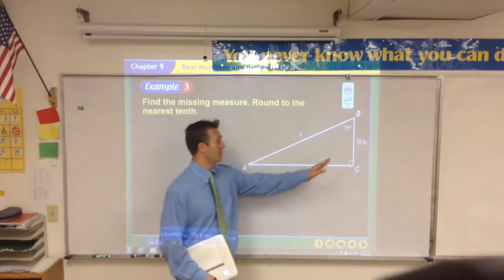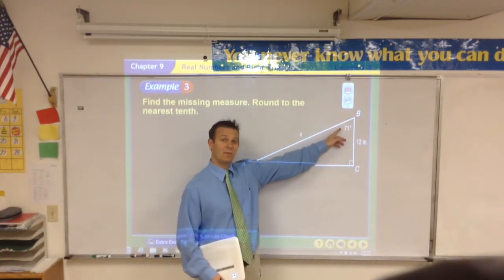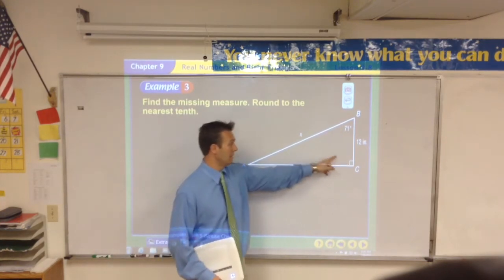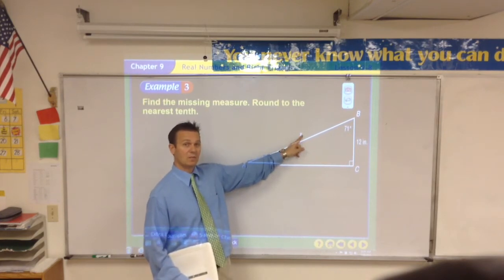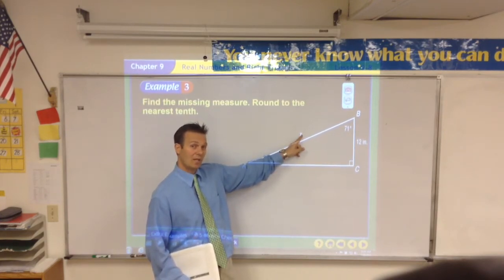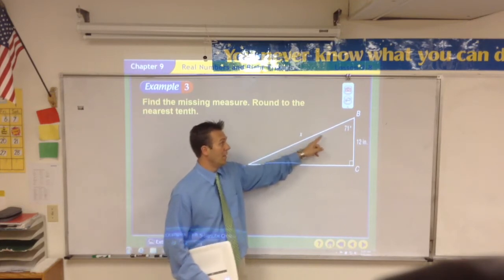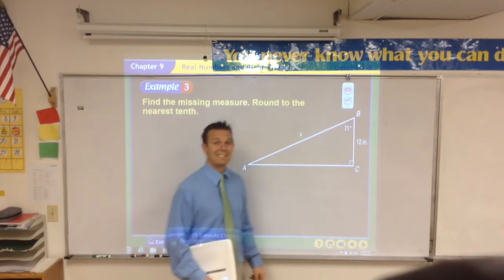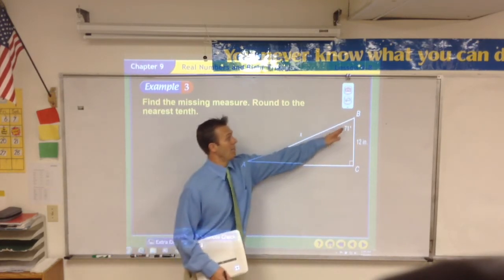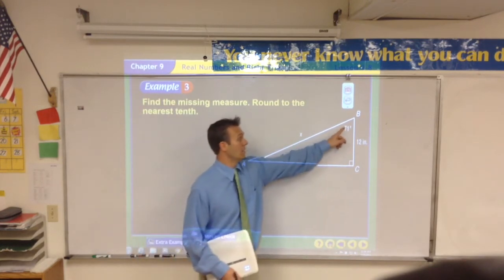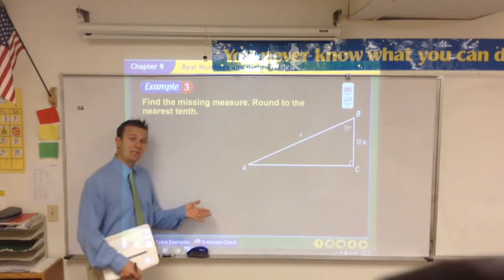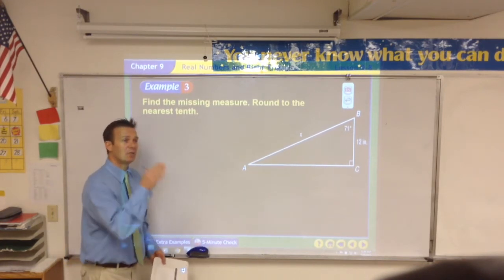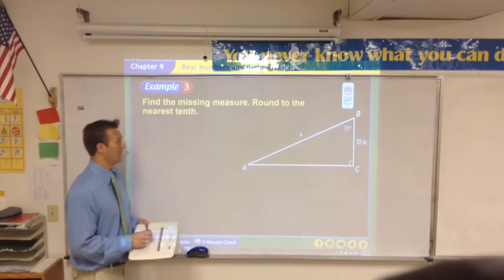So what we have here is 12 inches, and we have an angle of 71 degrees. But what we don't know is x. And we know that x is what? X is the hypotenuse. So we're going to be using either cosine or sine to find this answer. And what do we know 12 inches is? From the 71 degrees, we know that 12 inches is attached to it. It's not opposite the angle, so we're not going to use opposite. We're going to use adjacent. And if we're going to use adjacent and hypotenuse, then SOHCAHTOA tells me I have to use CAH, which is cosine equals adjacent over hypotenuse.